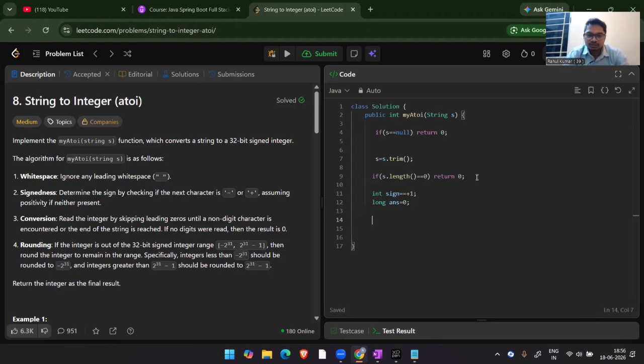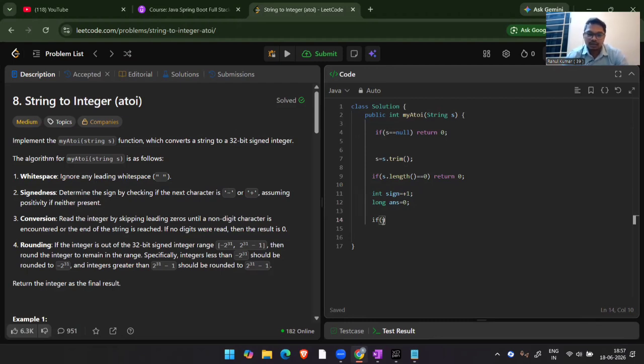Now I'll check here: by default my sign value will be positive. If I don't find any positive or negative sign, then at that time I will assume it is positive. But if the string contains a negative or positive sign, then we need to check.